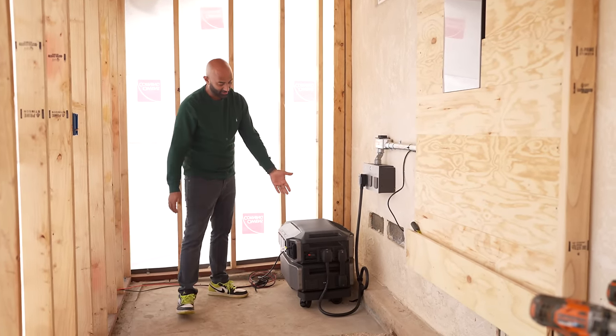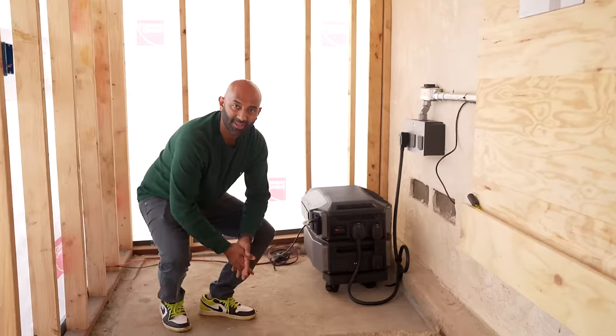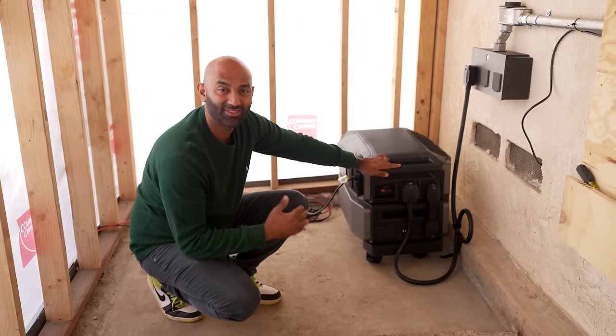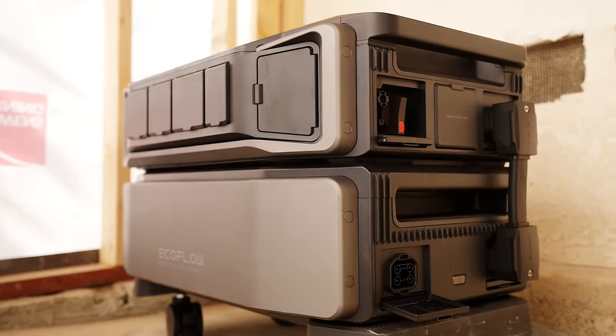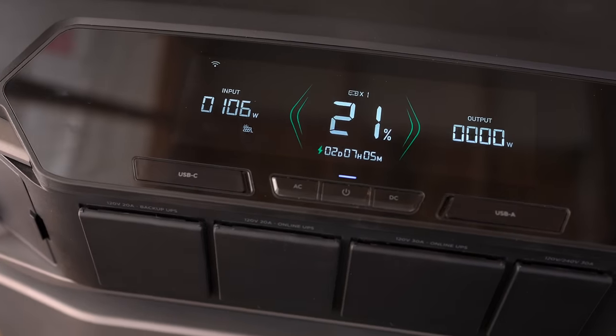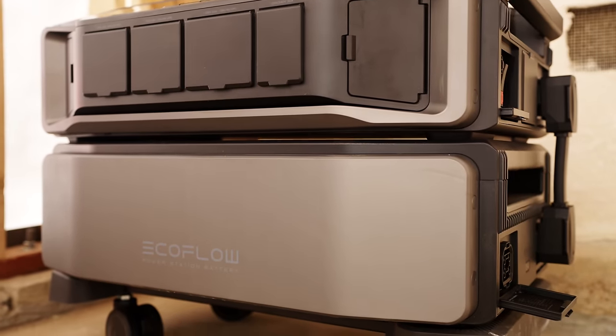And take a look at this. I gotta say, this gets the award for the most badass looking battery pack I've ever seen. On top, we have the inverter, and below is the Delta Pro Ultra battery.